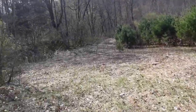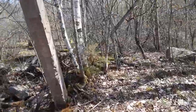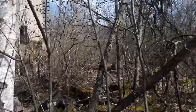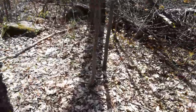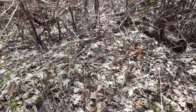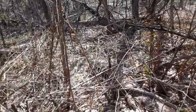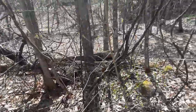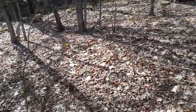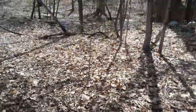Can't believe I haven't found a tick on me yet. Look at that piece of concrete just sticking out of the ground. There's the swimming pool. I chose the worst path to walk through — I'm brushing up against everything. I made my way out. I don't see any ticks on my pants at the moment.